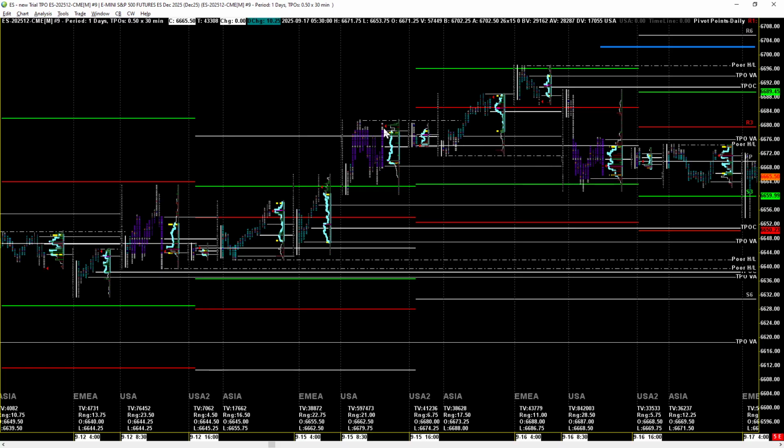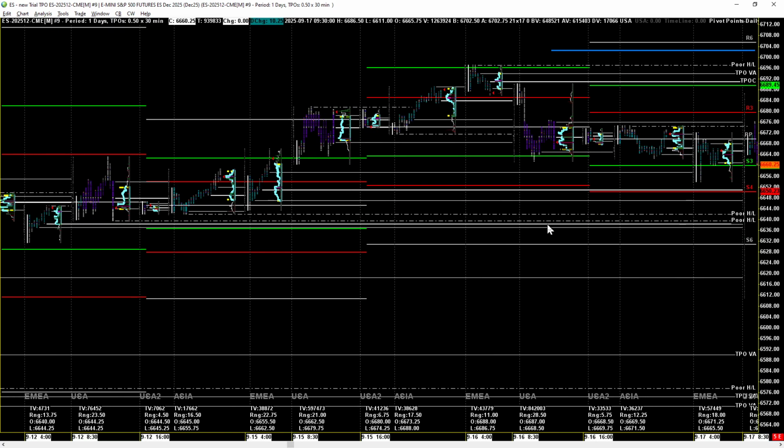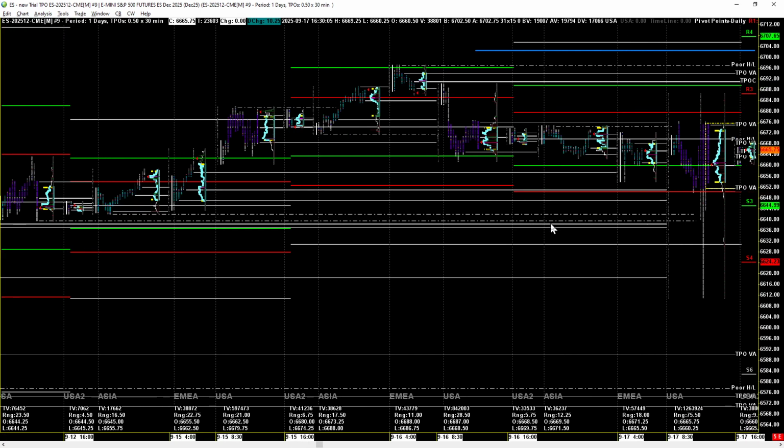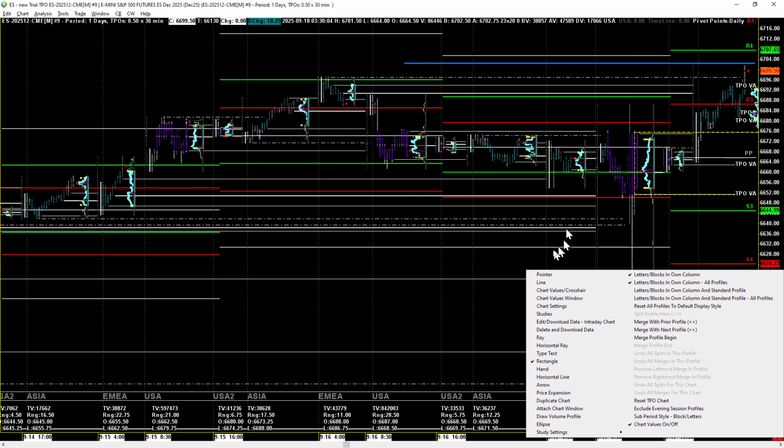This little red dot is where we closed the day. I want you to be aware that on a day that it closes low, it's not as strong as a day that it closes high. Now we close low again, okay? So we traded up and back down, and now we're waiting to see what happens the next day. Here's the 16th. We got news. We're all waiting for news.